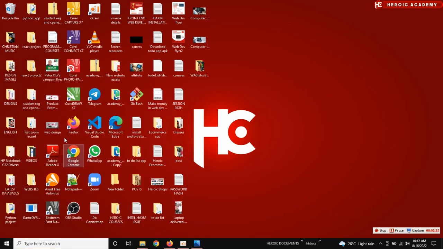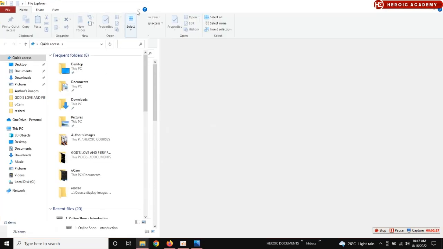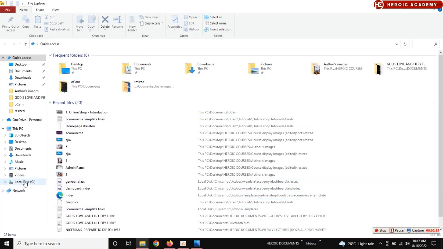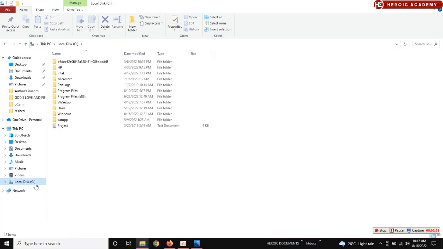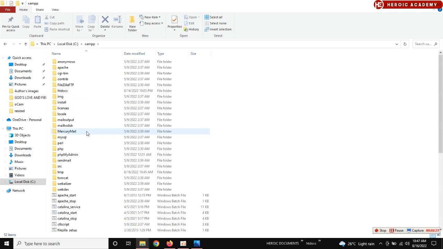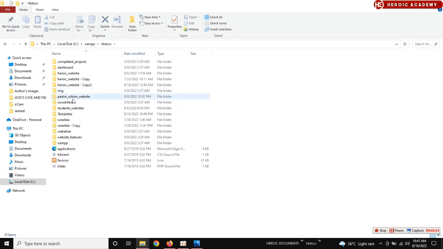Click on drive C, that is local disk, then you see XAMPP, click on it. You're going to see htdocs, open it. Awesome. When you open htdocs, this is where you're going to create the folder.